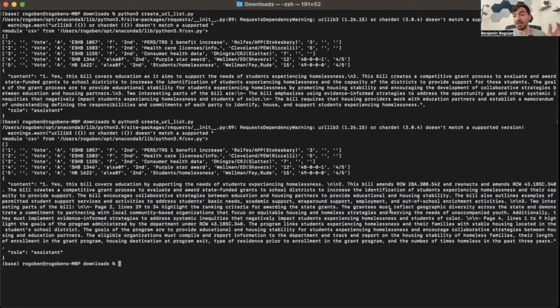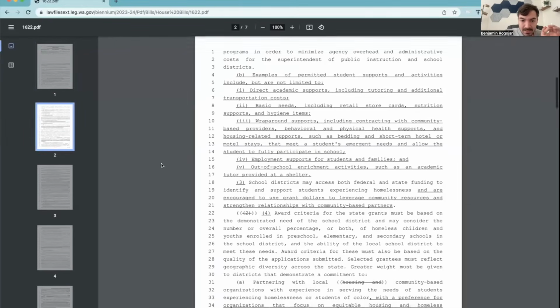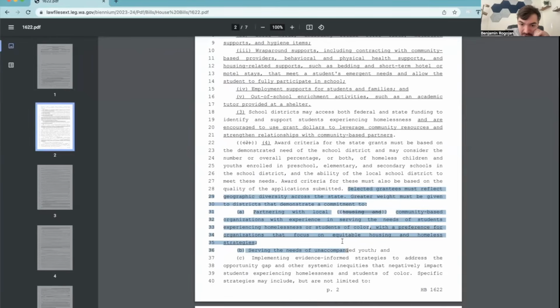Okay, so we're going to go to the bill and actually see if this covers it. I want to see how good this is. So let's go to this bill. Okay, we're on this bill. It says page 2, lines, I think 29. Let me go back. Line 29 to 34. Okay. I'm going to start above because I imagine it started slightly above, and then maybe go all the way to below.